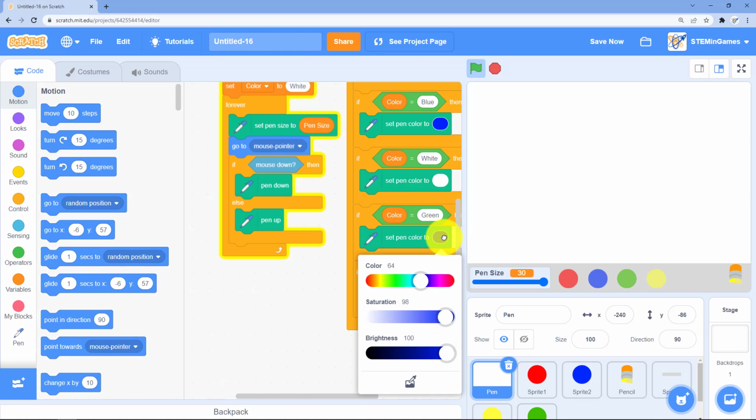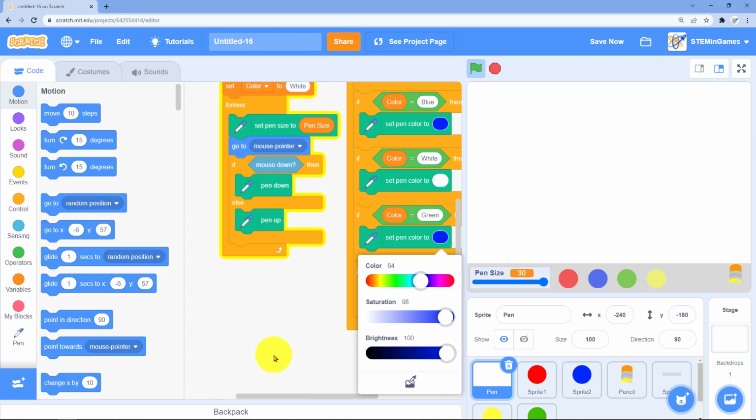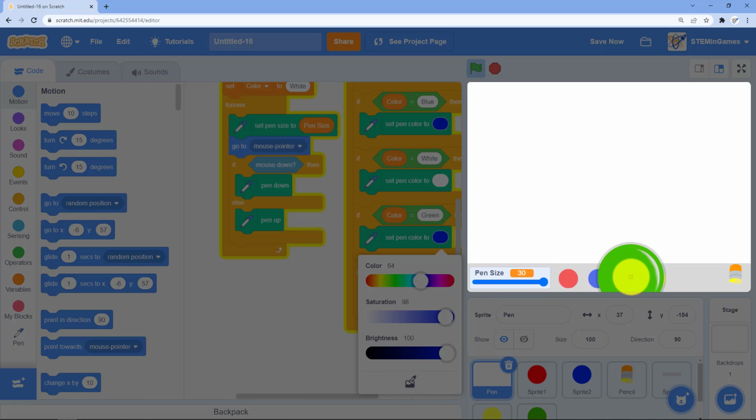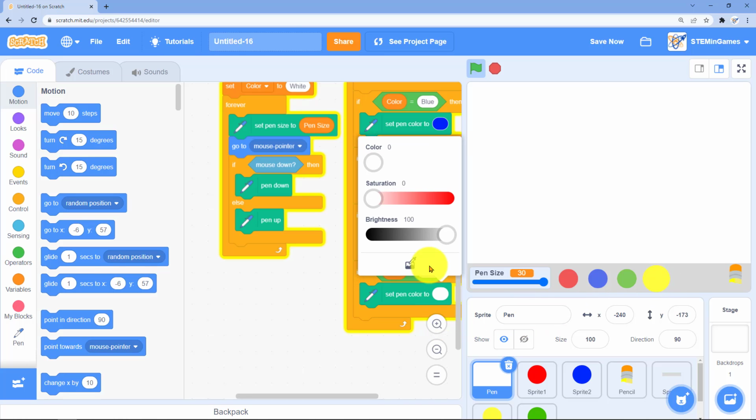And instead of selecting our green in here, we could pick this little dropper and just suck up some of our green color, but our green is ghosted out right now. We don't want to do that. Let's run the program and select green so he turns into the green color that he really is supposed to be. Then we'll set this color. Let's do the same thing for yellow. Let's select yellow so he's nice and big and bright, and then pick the yellow color.